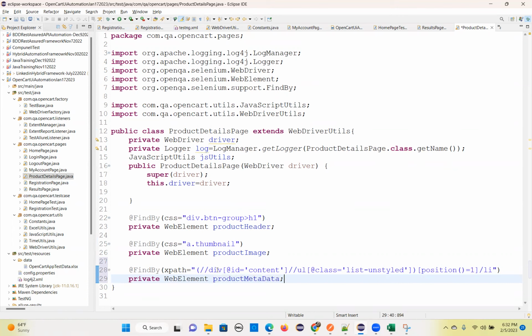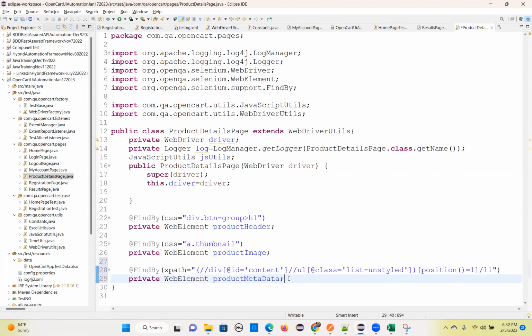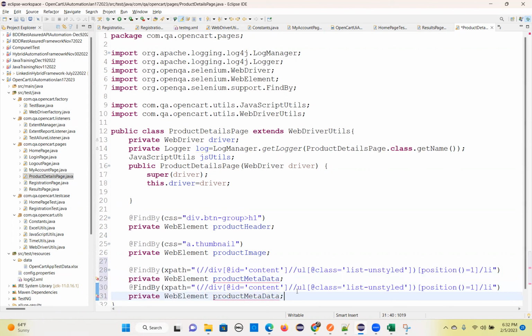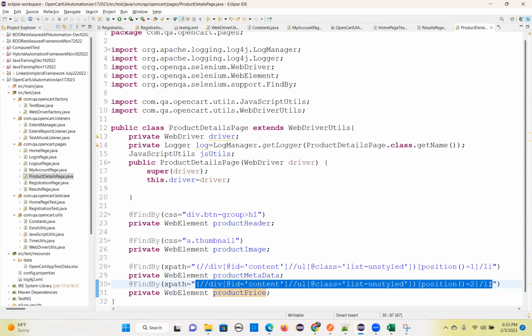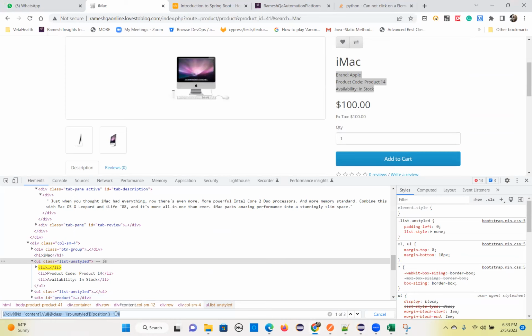Same way we have to write almost similar XPath for product price. So here you put a 2, position 2, and product price. See, you can see that. You can go and see that same thing, you will get it. So if we put this, you will get the product price. Just put 2 there. See, exactly the price, you got it, right?